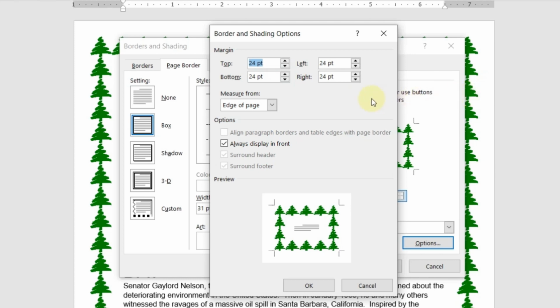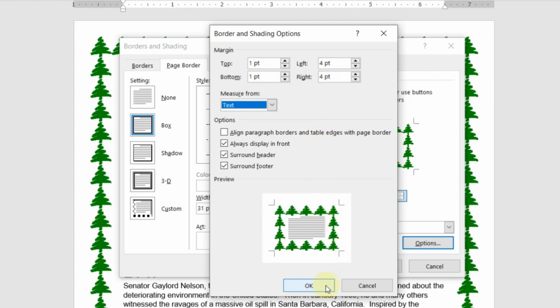If you want to add the margin from the text, then you can click here and select text. Now you can select the margin from the text of these borders. Here you can see that the top and bottom margin is 1 point from the text and the left and right margin is 4 points from the text.